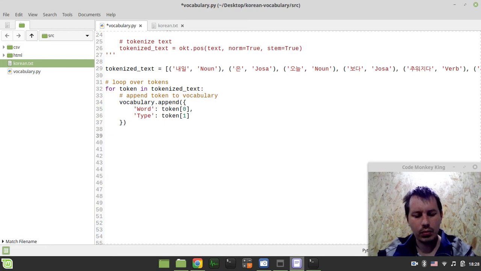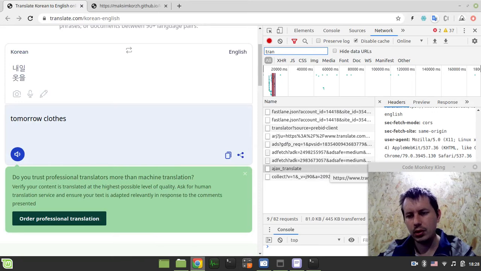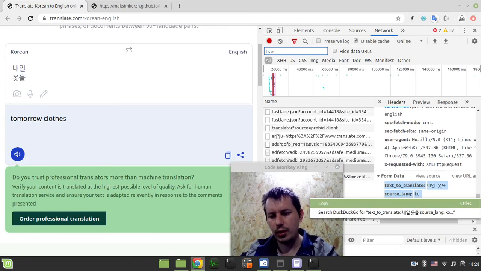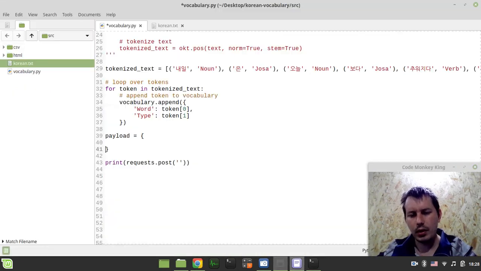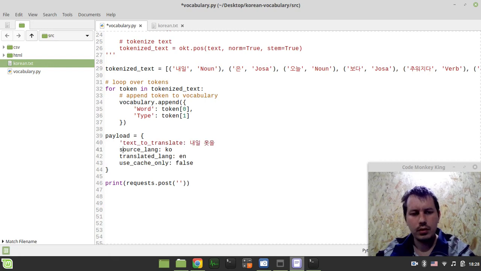Instead, I want just to make a request. So print requests.post, and now I also want to create the payload variable for form data, so the form data that would be passed along with the post request. So here it is. Just copy this one and paste.